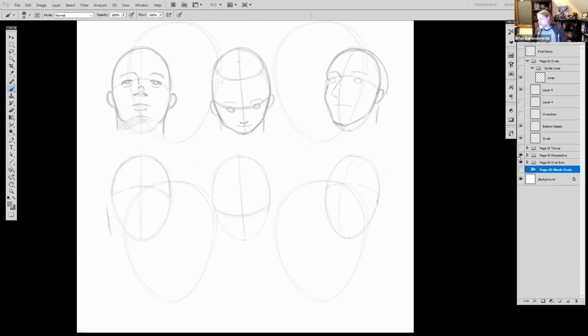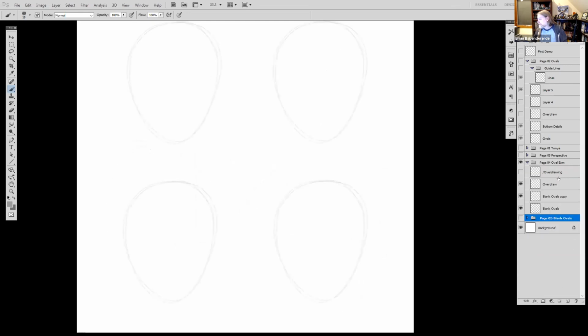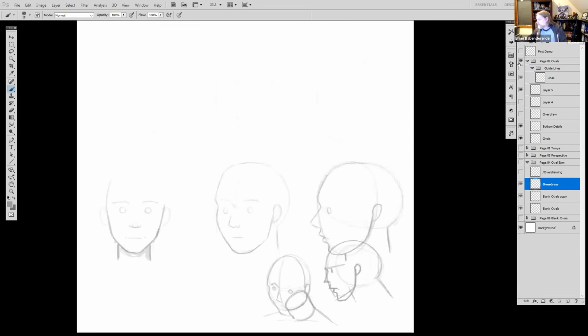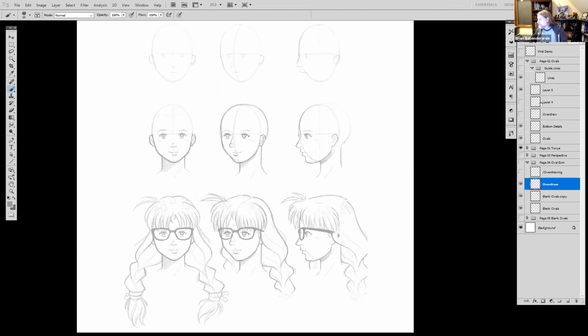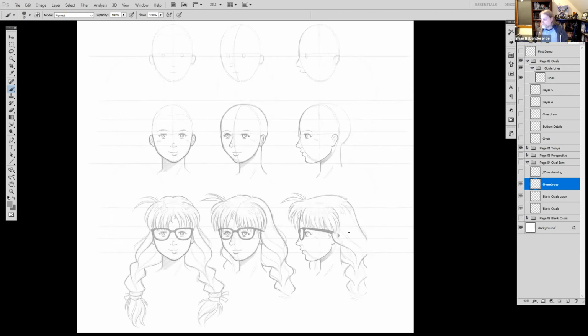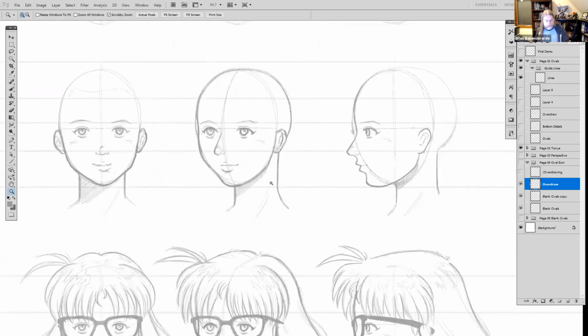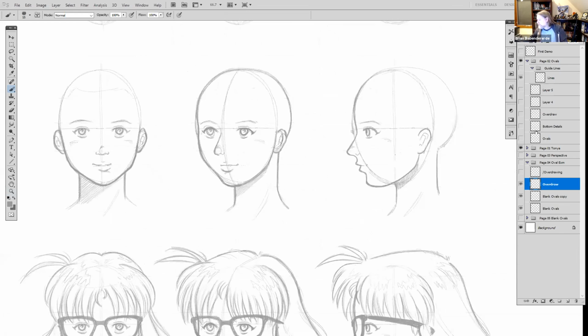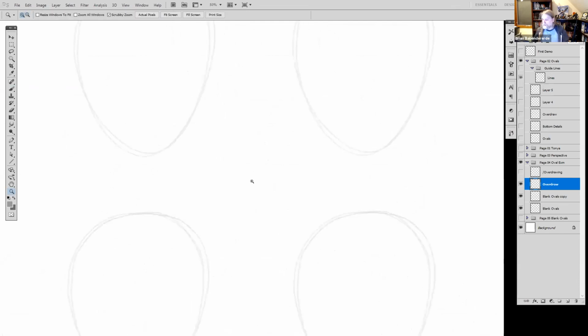One thing that I wanted to show is playing around with our proportions. So when I started, I showed you these proportions with the guidelines, and that's great. You can have your oval and your eye line about halfway, and then the nose halfway between the eyes and the mouth halfway between the nose and the chin, and all that's great. But you can totally change that and experiment on different proportions.